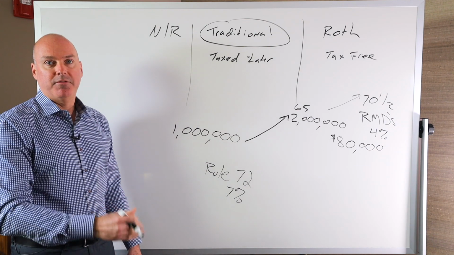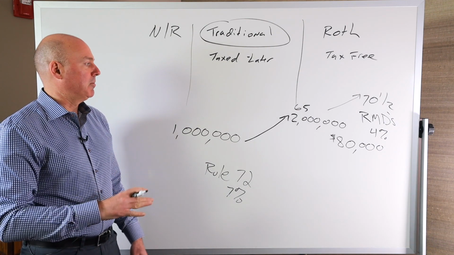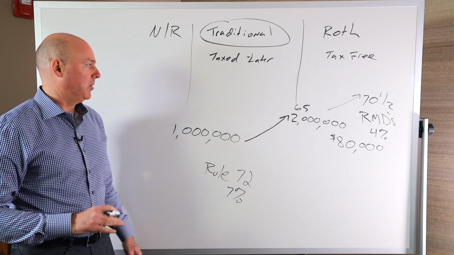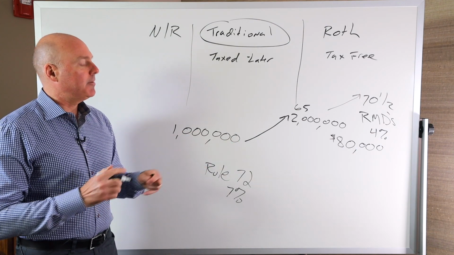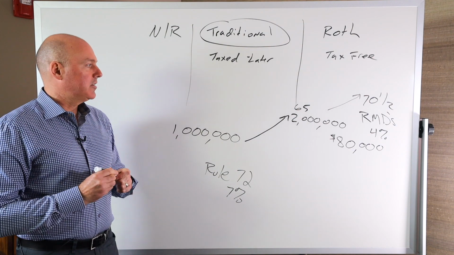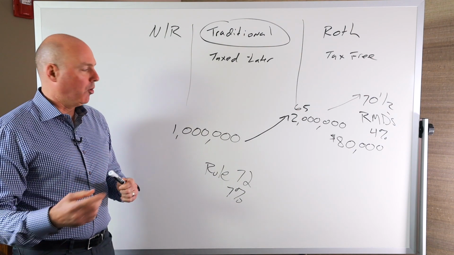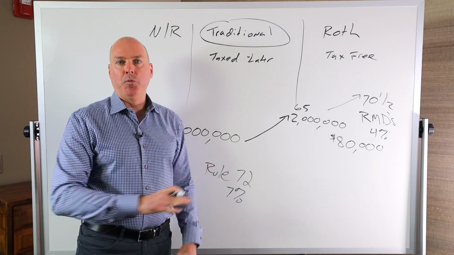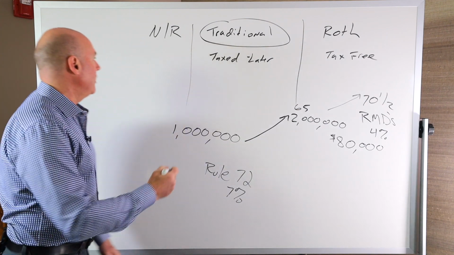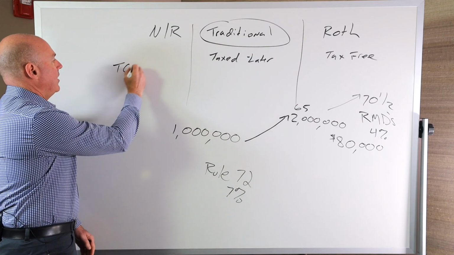In fact, it's actually one of our 7 core elements of retirement planning that we address in that financial planning process here. But looking at what that future tax liability is going to be is very, very important. So a couple things that we want to talk about today. One is the Tax Cuts and Jobs Act.